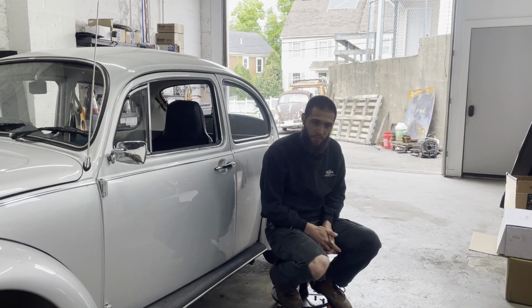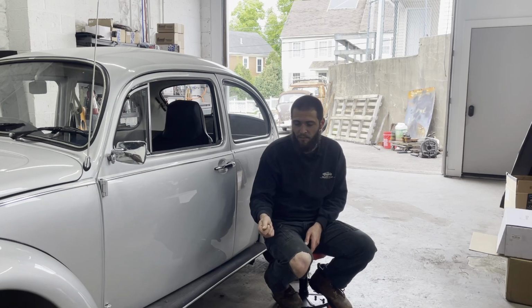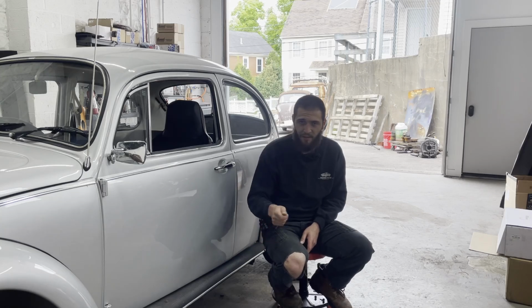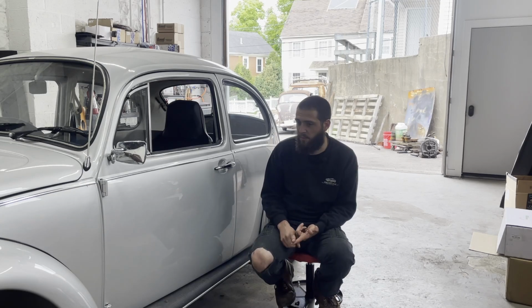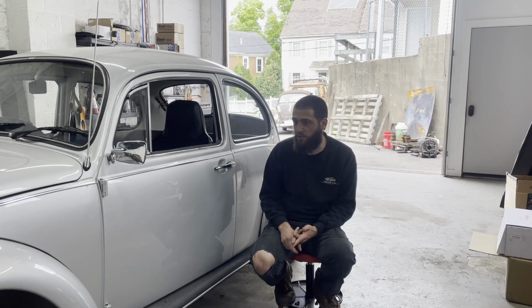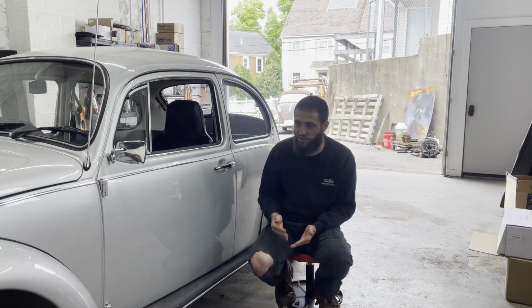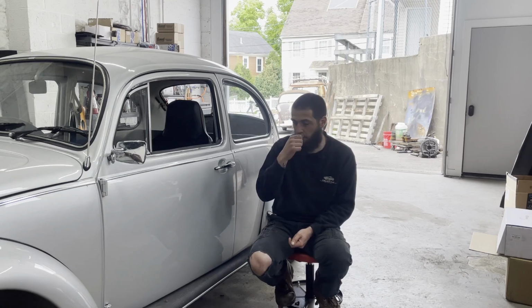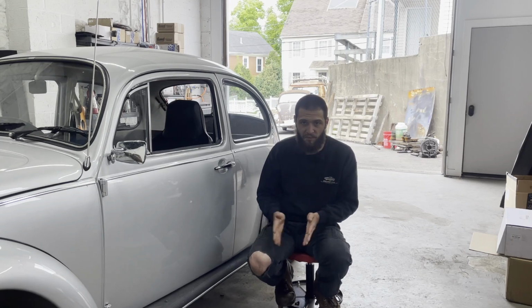If I leave the pump hooked up, because the circuit that the pump is on fires the fifth injector as well, it'll run, but the fifth injector is dumping so much fuel into it that it's basically flooding and it doesn't want to run anyway. So it seems that the issue is the fuel pump is not getting power when cranking, and the double relay's job is to actually switch the circuits when it's operating. So it's on one circuit when it's cranking for the fuel pump, and then once the air intake sensor senses that the engine is running, it switches to a different circuit to carry on with the fuel pump. So I'm not getting either one of those things happening, which makes me think it's the double relay.